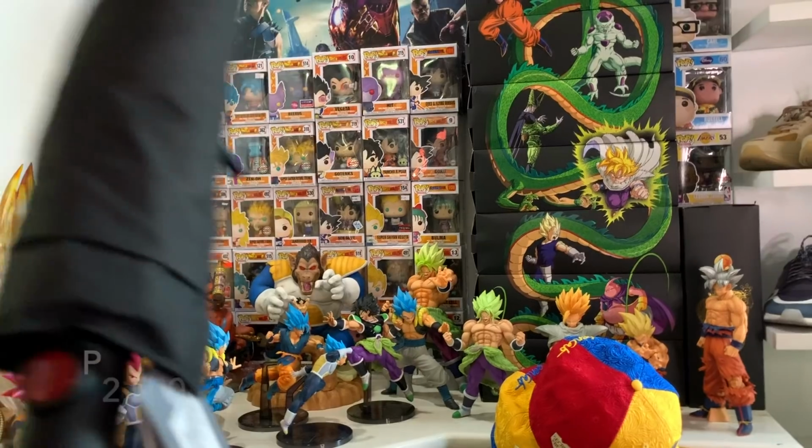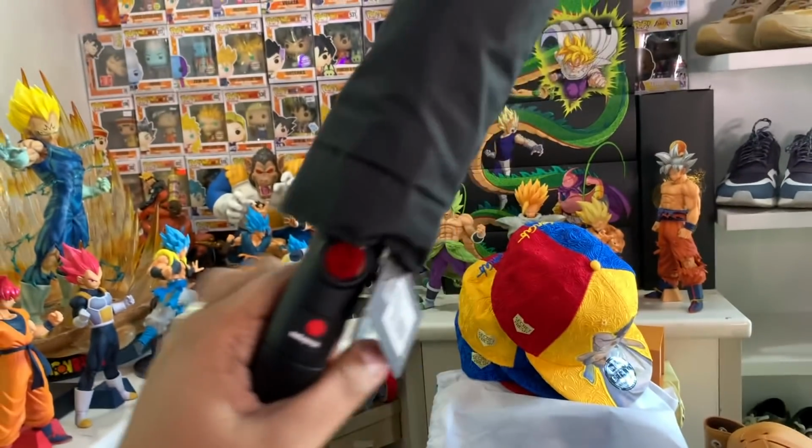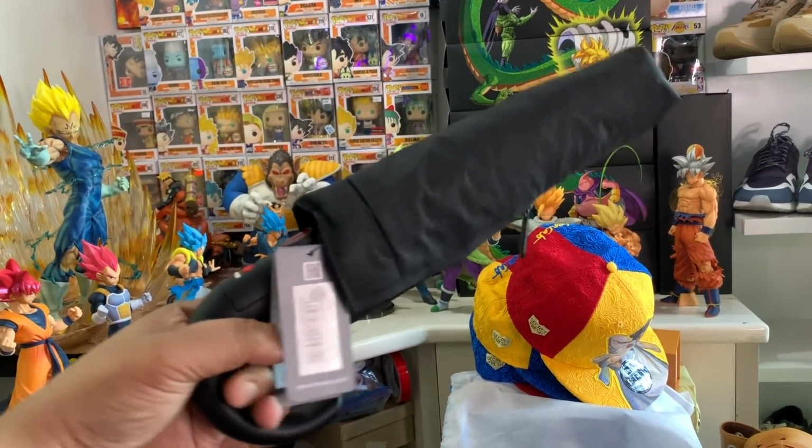Next, you have one of my favorite umbrellas. This is the NERPS umbrella. Now, usually, when you have umbrellas like this, you press it once, it pops up, and then you have to press here and then pull it down to be able to close it. This one is a bit more simple. You just have this really nice red button at the handle, pop it open, and it expands. If you pop it again, then it closes, and then you just pull it down. Very easy to store, very easy to use, and super portable and compact.